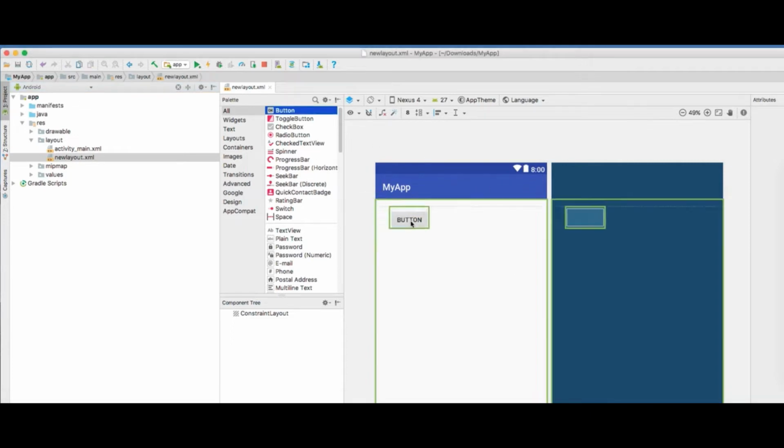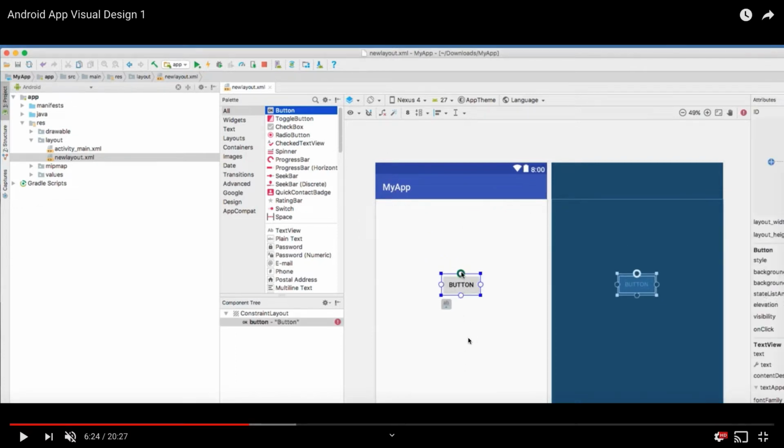There's a bunch of dragging and dropping. As I drag the button right here, I'll pause it for a second to talk about this a little bit. The button's very important, because if you put the button right there and hit run, which I would suggest you try to see what you get, your button will probably appear somewhere up here in the left hand corner. So it has to have a constraint built. When you right click on this and drag it to the top, you'll do the same thing from here, here, and there. What it does is allow you to position where you want your button to be on the screen, because now it's connected to the wall.